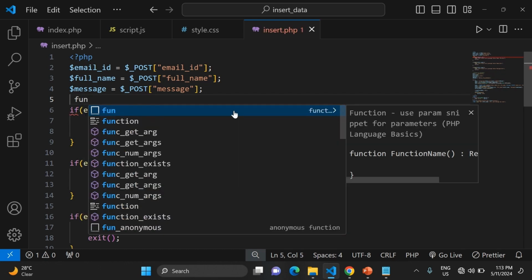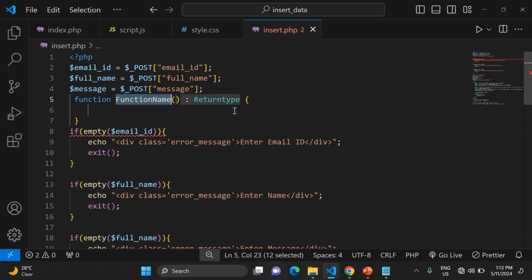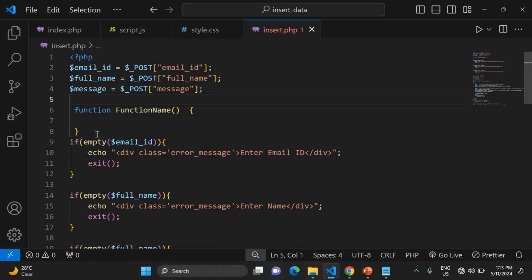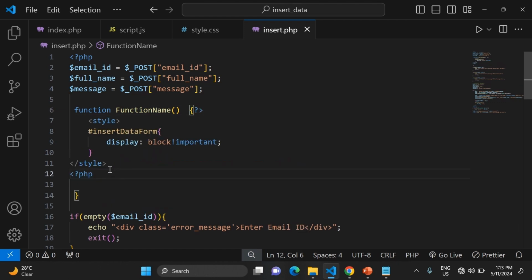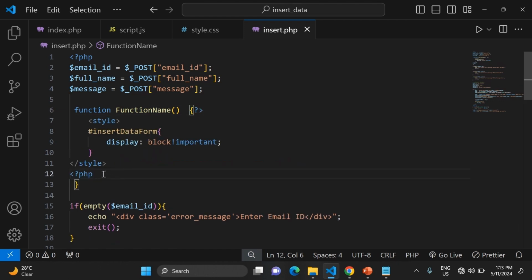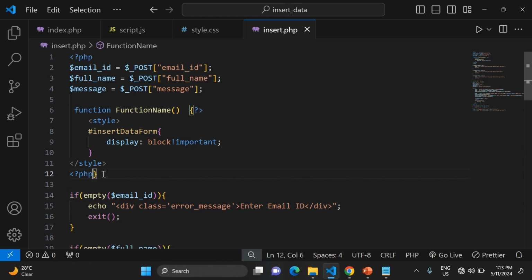So what we can do here is make sure that we don't have that issue. If it says that you have violated the process of entering something into it, it should bring you back, I mean, it should display the form back to you. So what we're going to do is create a function here to tackle that. Within this function, we add a little CSS to help us display back the form.